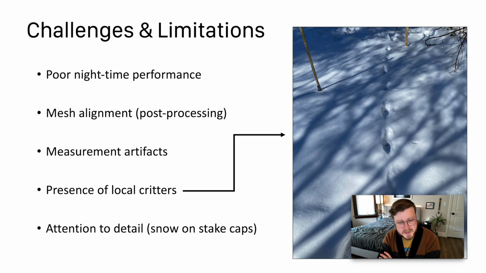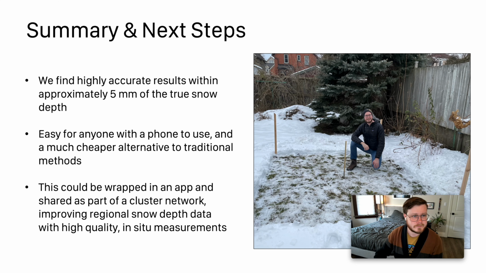And finally, attention to detail. One thing that I noticed was I'm using the snow stakes surrounding the snow site as the reference points to align the mesh. And I noticed snow was also accumulating on those, and that would alter or bias my estimate. And so I had to make sure before I would do any observation that the site was in pristine condition.